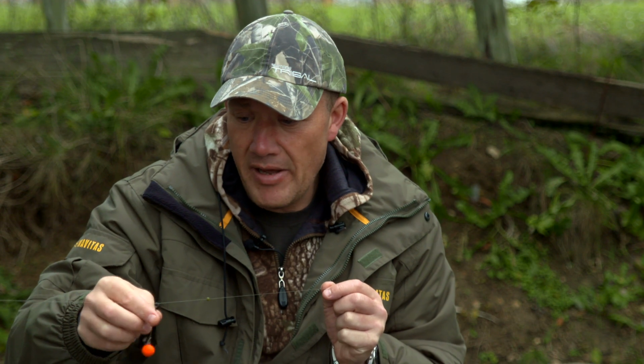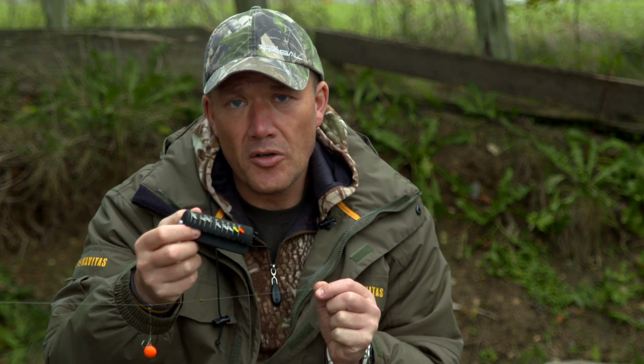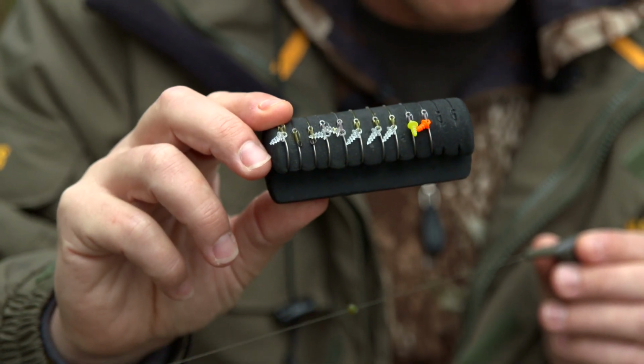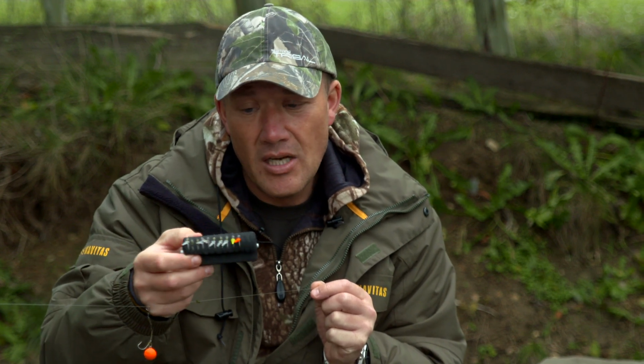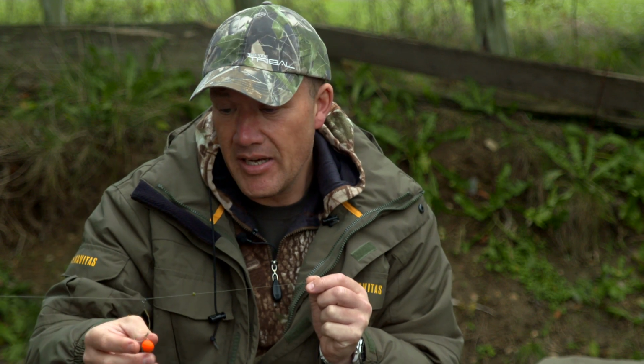What I do then with the rig, just to get the curve, some people will curve them with the fingers. I use this little gadget here, which is called a Chod box. Now I steam the rig straight after I've tied them, and then I pin them straight on the Chod box, and I'll steam the whole thing over a kettle, and that gives me the curve, which you can see here in the rig. And I can't really imagine my fishing without it.